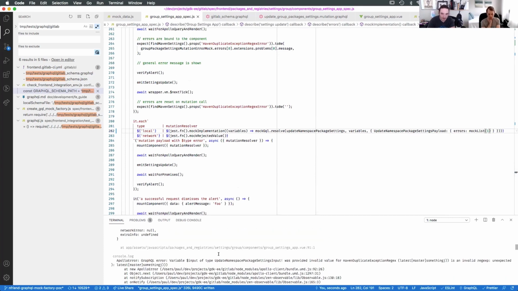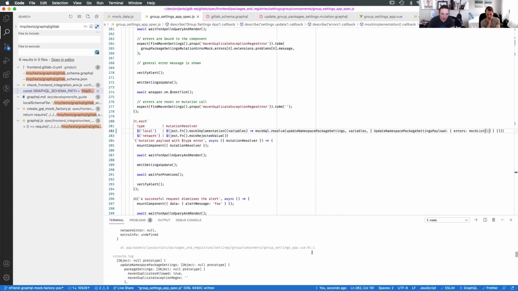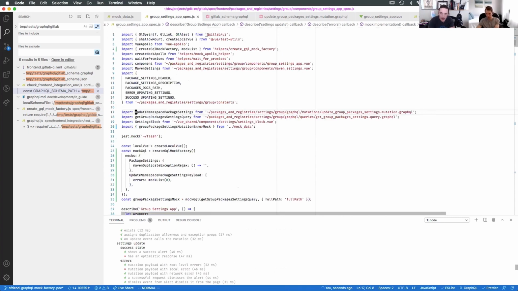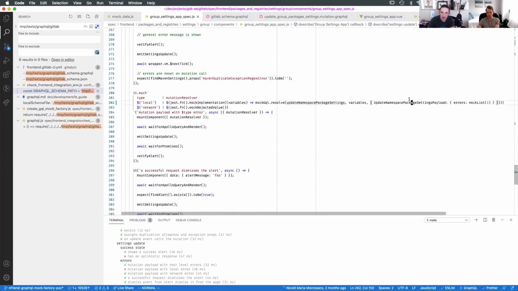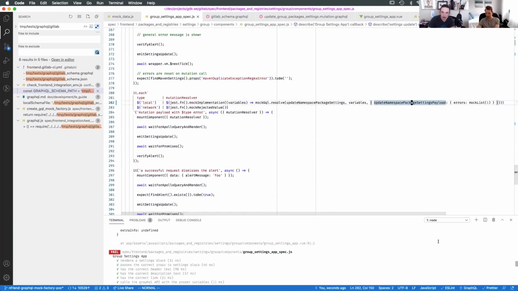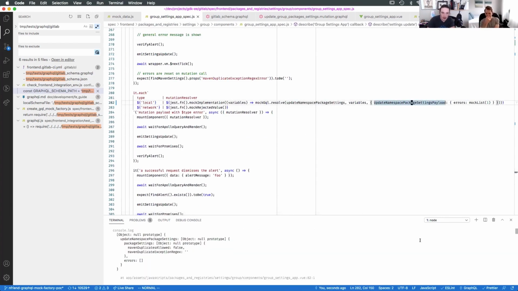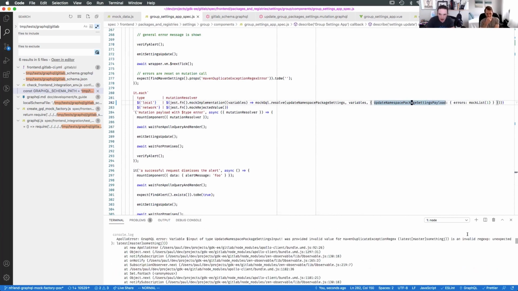Nope. GraphQL input. Oh, is my override mocks gonna override all the mocks? I thought it would just add to it. Yeah. Well, why are we passing bad regex into it?